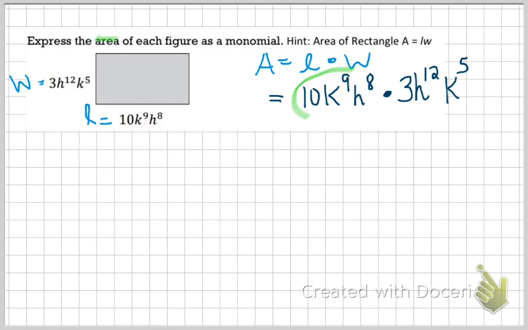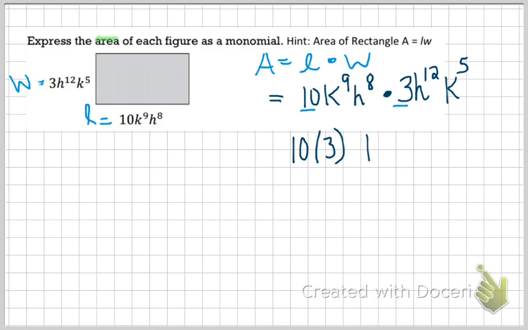Well, just by showing this, this looks very similar to the problem that we did before. So we have coefficients, and we have our coefficients here. So those two go together. 10 times 3. Now I'm going to change this up a bit because you might think that the point in the middle is a decimal, and it's not. It's a multiplication symbol. So I'm going to use parentheses, 10 times 3.